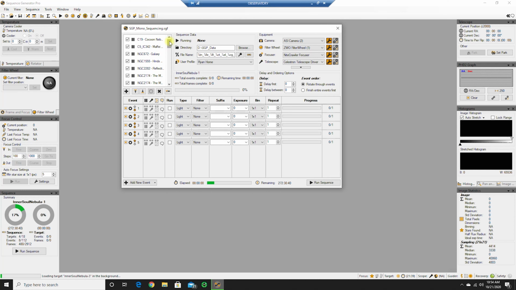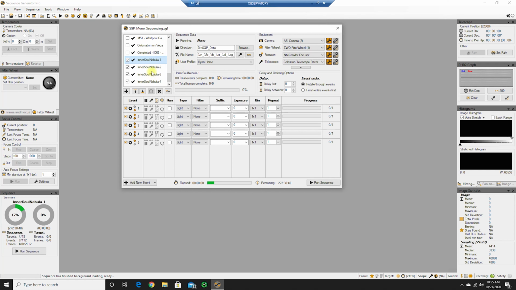Do we need to move the list around? No. I mean, we do to make sure everything lines up, that this one's going to happen before this one and so on and so forth. But is it critical that they're all to the top like I have them? No, it's not. But that's the way I like to do it, simply because that satisfies my little bit of OCD. So yeah, I mean, as far as creating the mosaic targets, there you go.